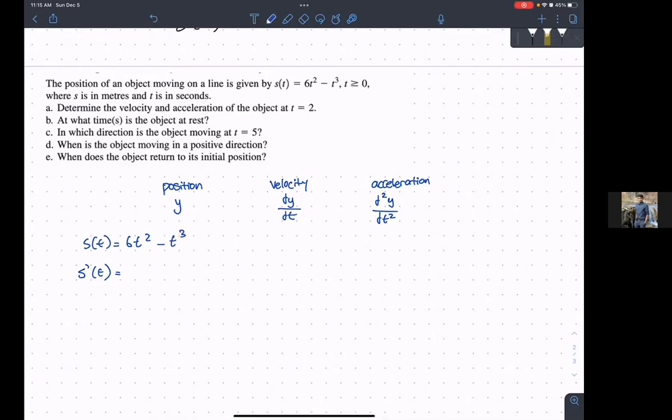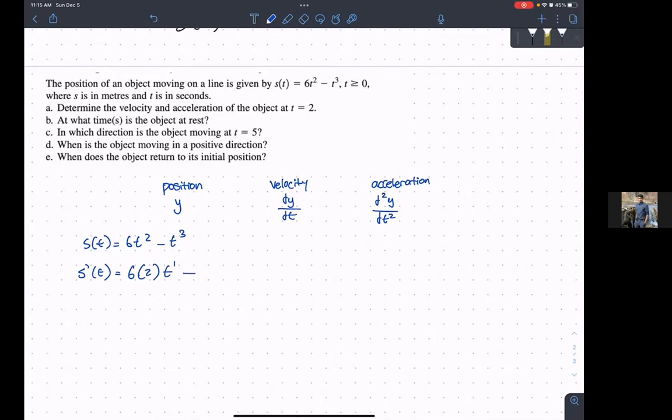So the difference rule says you have to split it into two parts, 6t squared and t cubed. So focus on 6t squared first. You have a constant here, so you can just leave that. So 6. Now the power rule says you move this exponent as the coefficient and you subtract this exponent by 1, right? So you have times 2t to the power of 2 minus 1, which is just 1. So you finish the first part.